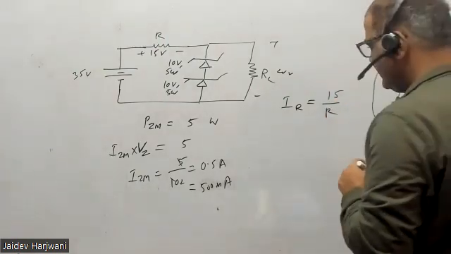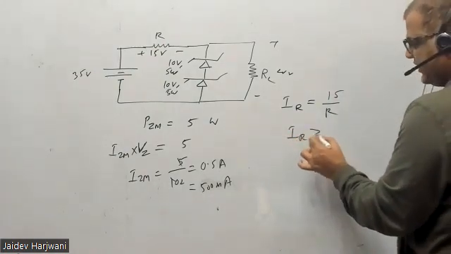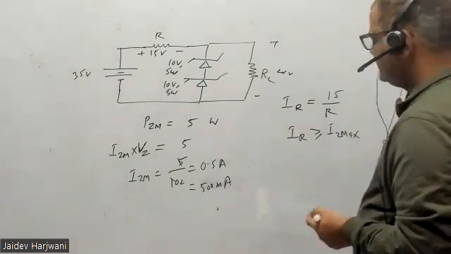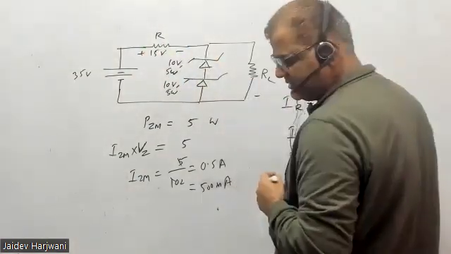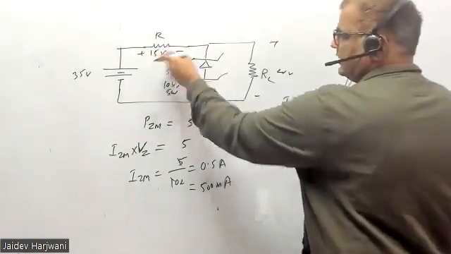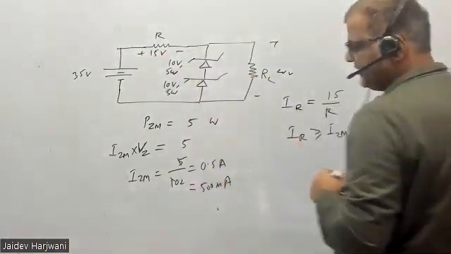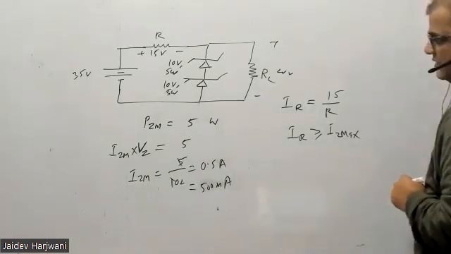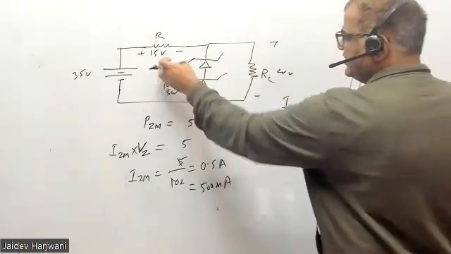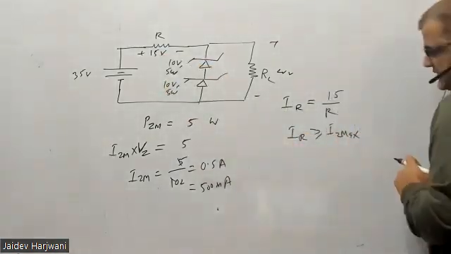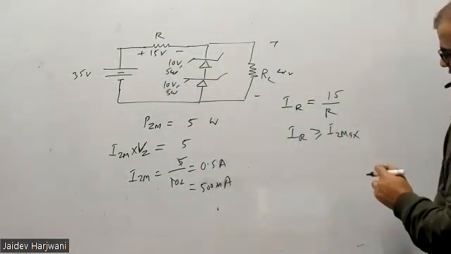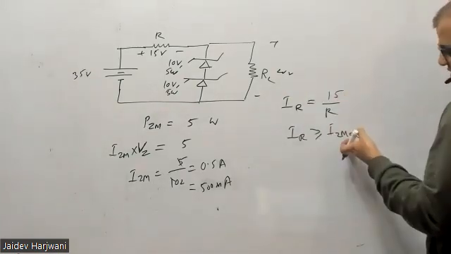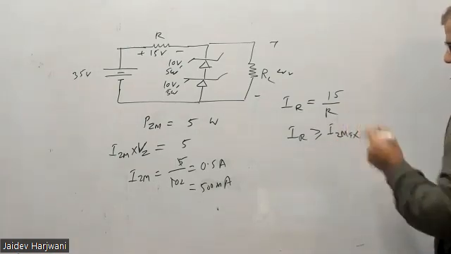Okay, IR, and this IR should be greater than at least IZ max, because this can be equal to or greater than IZ max. This is IR. It should be greater if you're using this maximum condition. In each case this IR should be greater than this one, IZ max plus IL minimum, plus IL max. So we know only this max, so we can put this limitation here only.